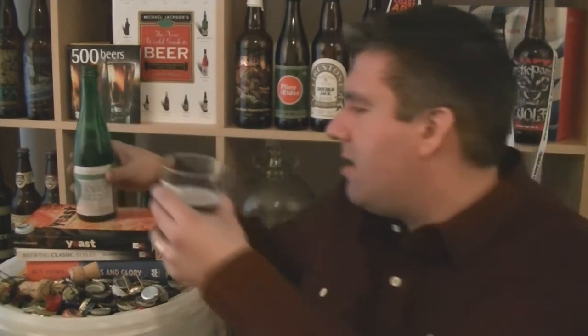And then there's a slightly earthy herbal note. It is beautiful. I'm going to say something quite bold now. And I was talking to Terry Kay about this last night on Google Plus. For me, I think this is probably the best Geuze beer around. This and maybe it might be tipped to the top by Geuze Tilquin. That's got a lovely sweetness to it. This is in that range.